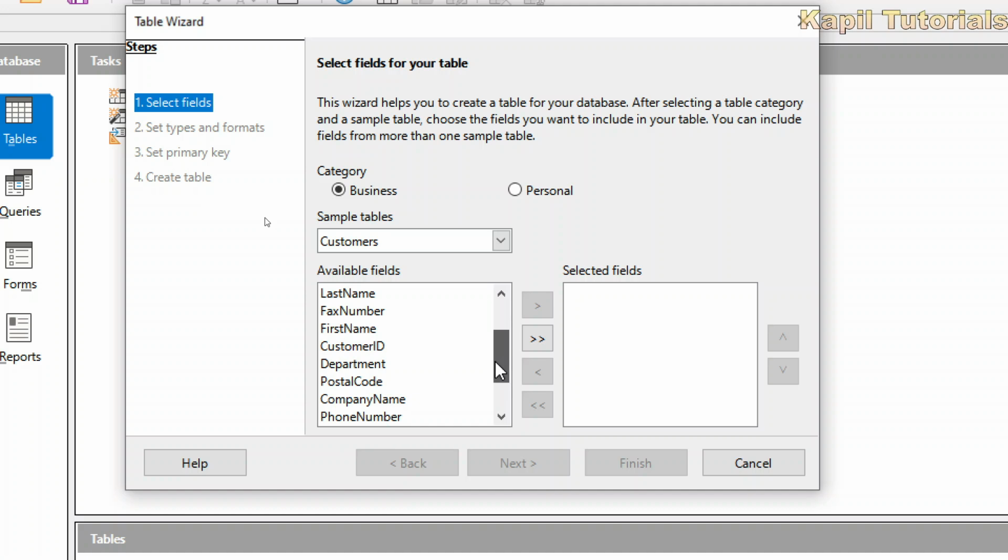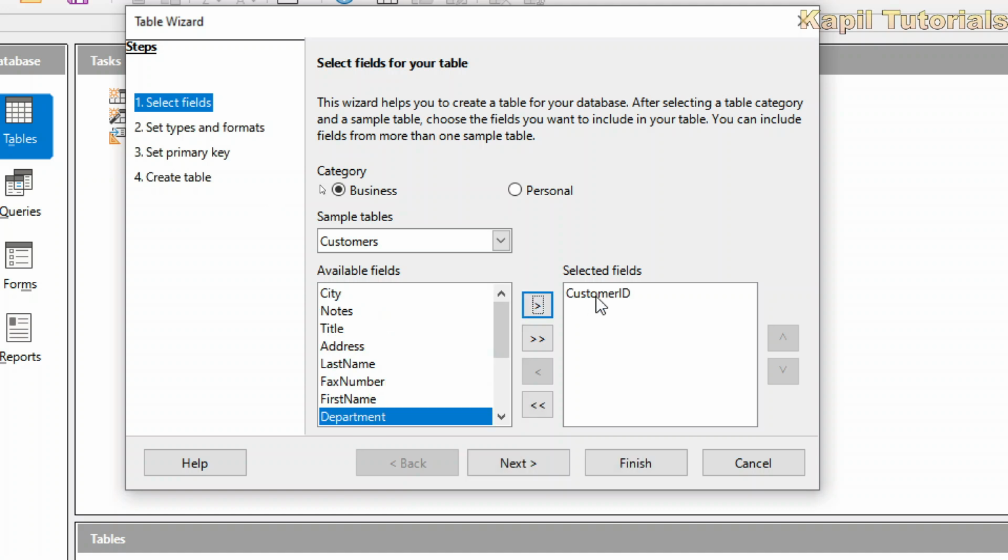Now, one by one, I want to select the fields from here. So firstly, I'll be selecting customer ID. I'll click here. So it is under selected fields. Now I want afterwards the name. So I'll click upon, okay, last name or first name. Okay, first name I'm selecting.